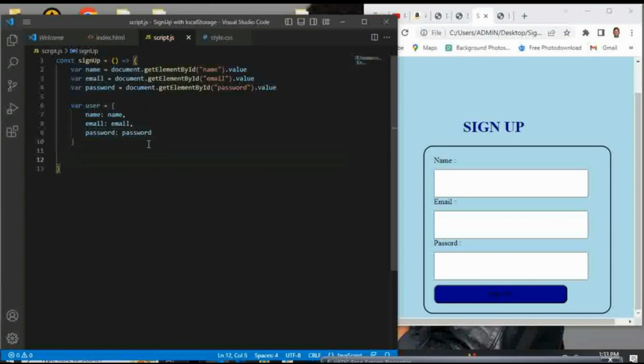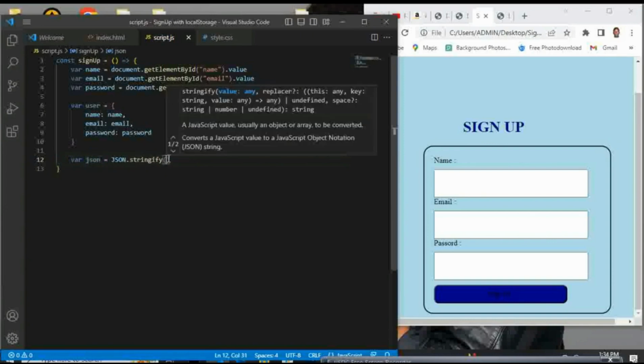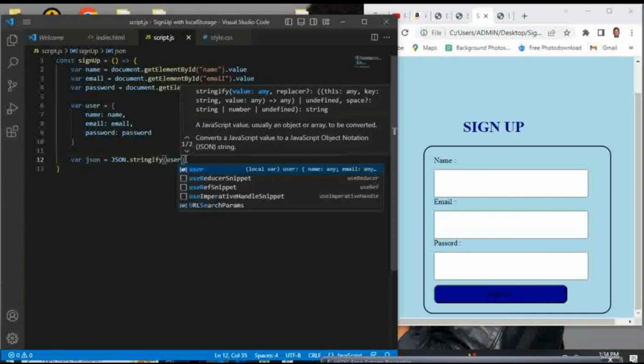So once we go to JSON, we'll have a var JSON will be equals to JSON dot stringify. Stringify just helps to turn a JavaScript object into a string. So I will say for the JSON will be equals to JSON dot stringify user.